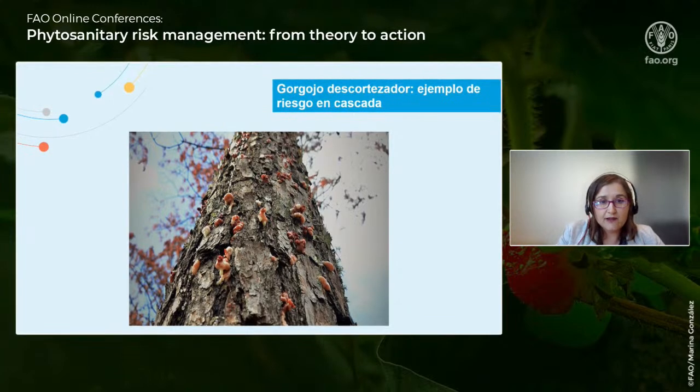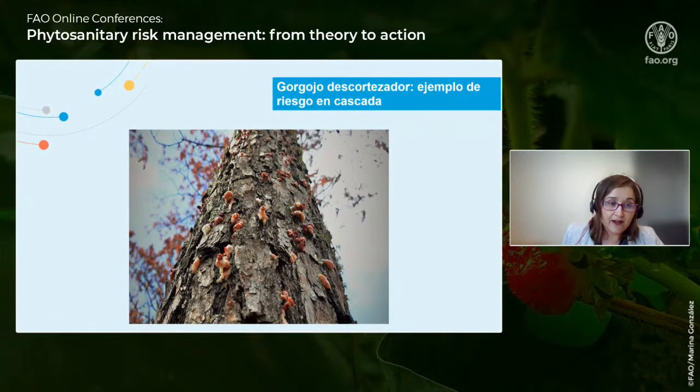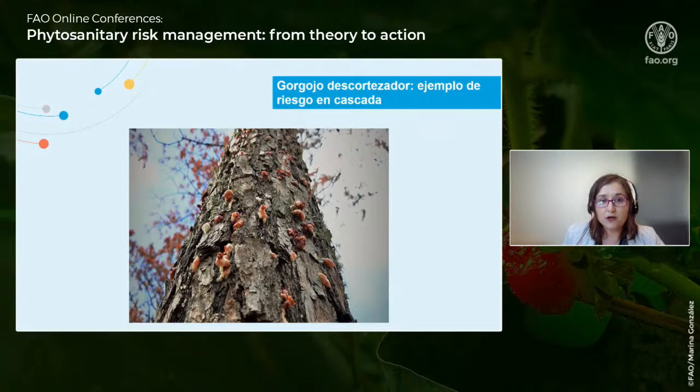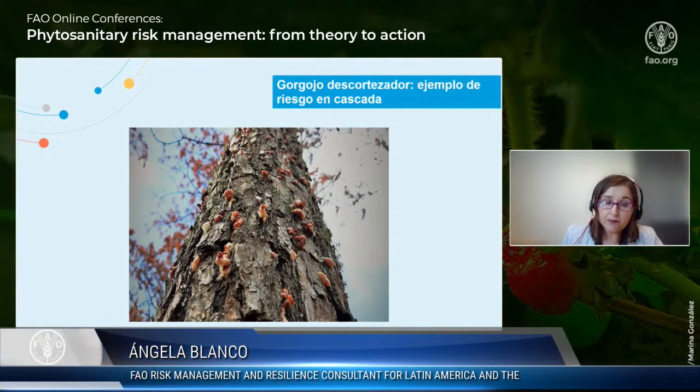Now, this bark pest has spread throughout the region, and for several years, it has had an impact on the forests in Central America. And we have seen that this bark weevil has grown in intensity as a result of protracted drought and heat waves, because these bring about the perfect conditions for the bark weevil or beetle to reproduce at a quicker rate.